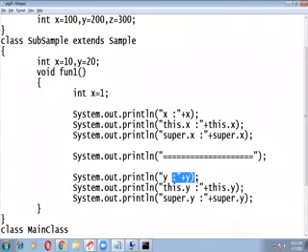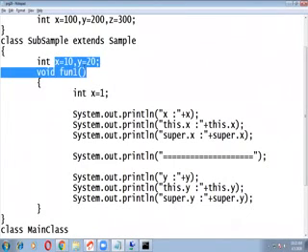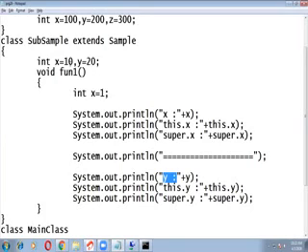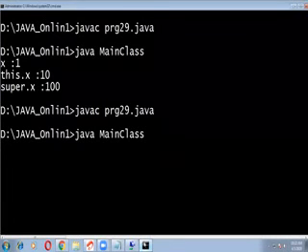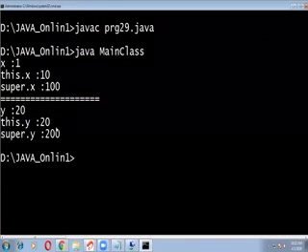Guys, what is y value? First it checks for the local variable. There is no local value, then it takes this instance value. Okay, non-static variable, non-static function. Directly we can call. Y also we get 20, right? This dot y also we get 20. What is super dot y? Yes, we have 200. Now what is the answer? 20, 20, 200 we get, right? See this 20, 20, 200.